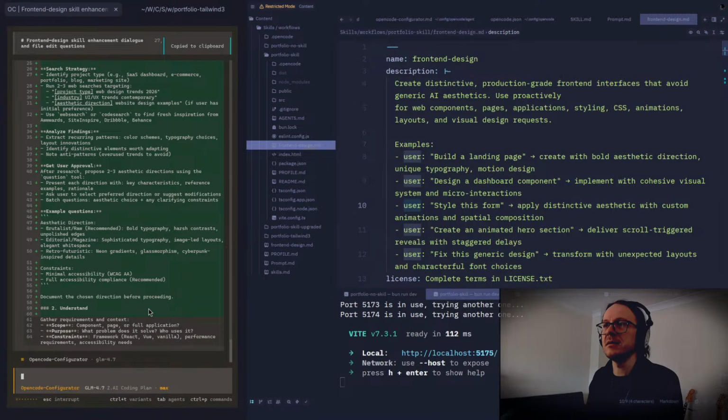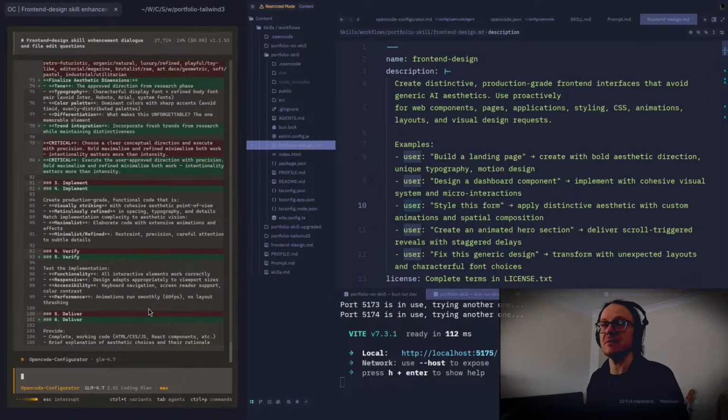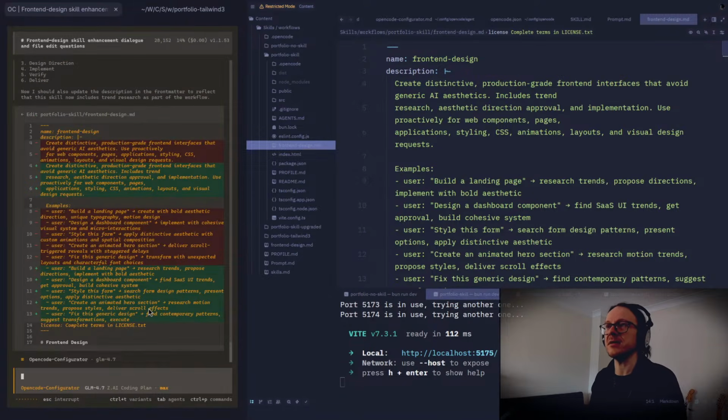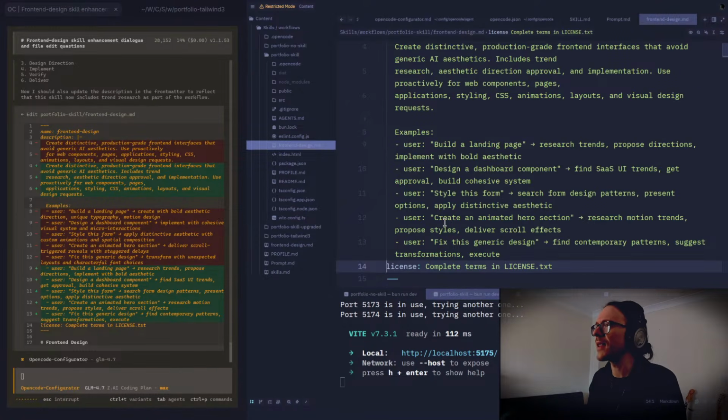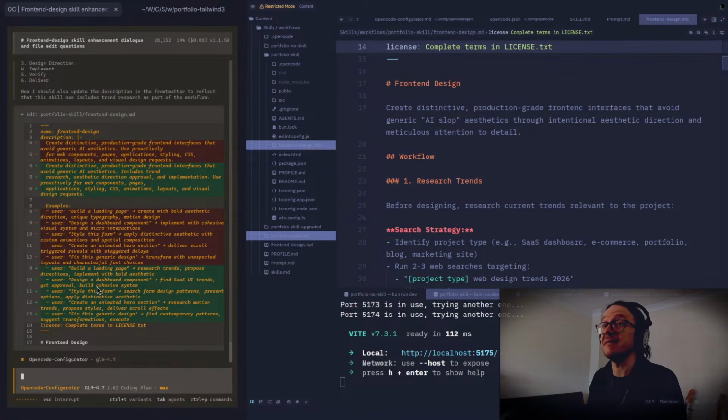Because obviously frontier models are trained on whatever's most recent, but it's not always gonna work with the older models, or they might get confused and assume it's not 2026 yet, and what the hell are you talking about? Change the description a little bit, that's fine. That is absolutely fine.